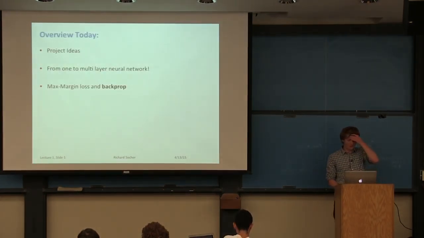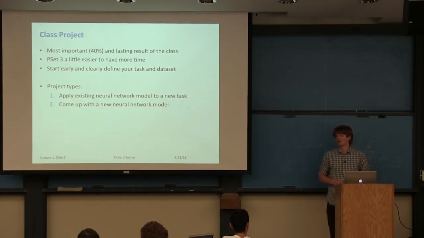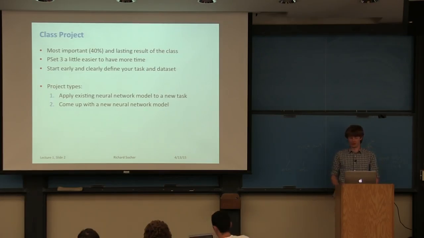All right, so let's jump into the class project. It is basically the most important part of the class and also of your grade. It's 40% of your grade. And in some ways, it's also the most lasting result of the class. We often see that people who have a really amazing class project use that to apply for jobs. You might put it on your CV. So it really is with you for a long time if you do a really good job.